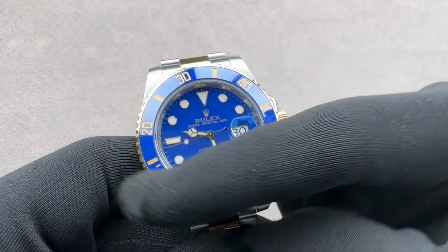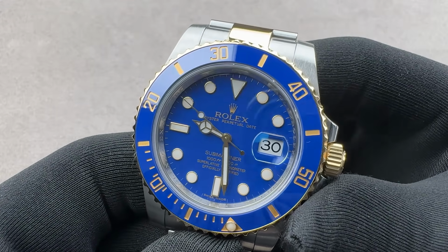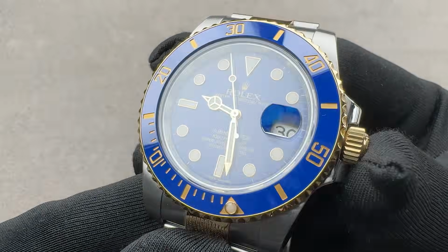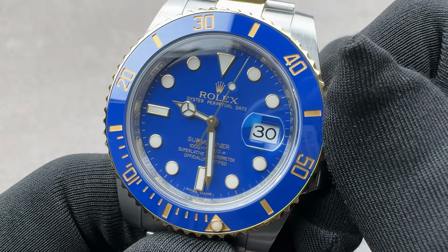By the way, I love dive bezels compared to chronographs because I find they're easier to read, more natural if you're going to time something that's more than 30 minutes but less than 60, because let's face it, most chronographs only give you a 30-minute register. Also, you don't have the downstream maintenance costs that you would have with a chronograph when you have a dive bezel. The dial, of course, is the distinctive feature of this watch.